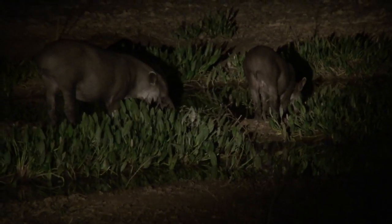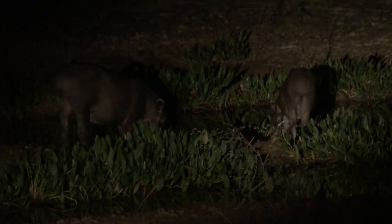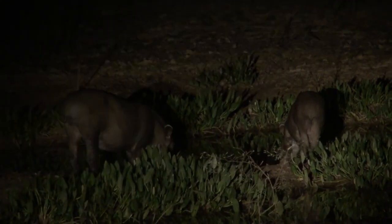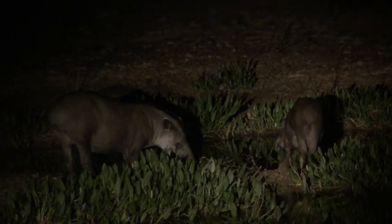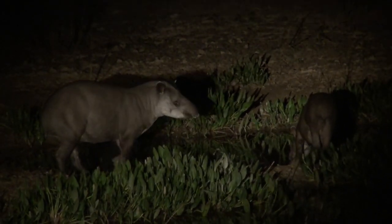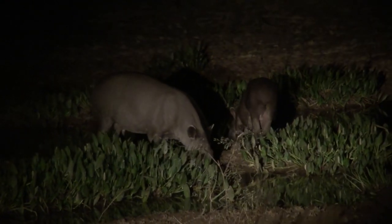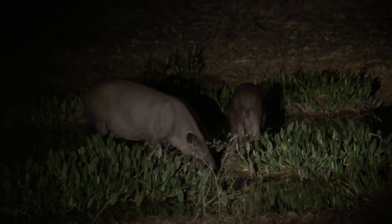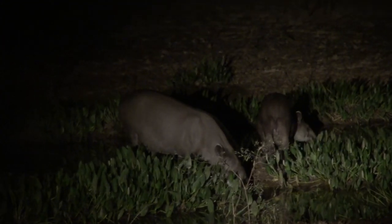The Brazilian tapir can be found near water in the Amazon rainforest and river basin in South America, east of the Andes. Its geographic range stretches from Venezuela, Colombia, and the Guianas in the north to Brazil, Argentina, and Paraguay in the south, and to Bolivia, Peru, and Ecuador in the west. The South American tapir is an herbivore. It uses its mobile nose to feed on leaves, buds, shoots, and small branches that it tears from trees. It also eats fruit, grasses, and aquatic plants.